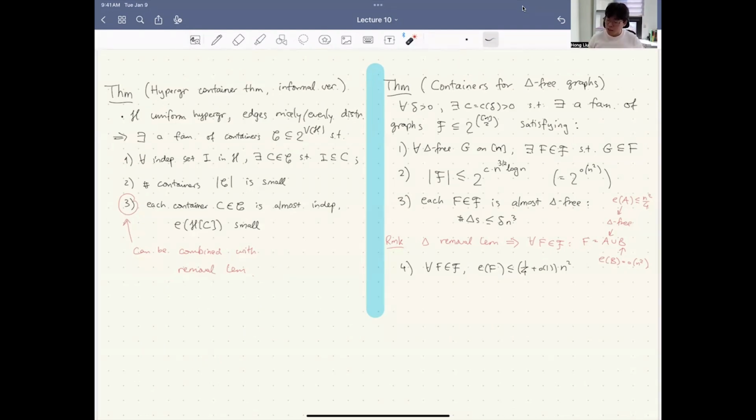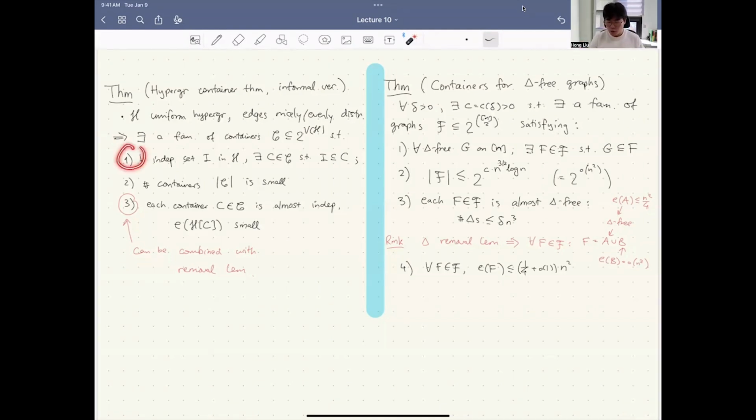So here's an explicit example we've seen. For the family of triangle-free graphs, we build an auxiliary hypergraph and phrase these triangle-free graphs as independent sets in it, where the vertex set is the edges of the complete graph on n vertices, and 3 vertices, which are 3 edges in the complete graph, form a hyperedge if they form a triangle. So the independent sets in this hypergraph correspond to triangle-free graphs on vertex set 1 to n.